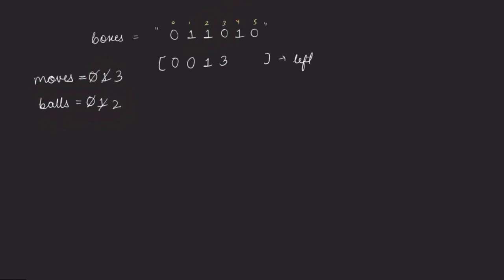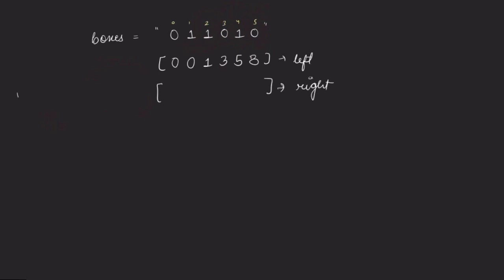Now here it will become 5. 3 plus 2, 5, and the moves will become 5. And since there is a ball, the number of balls will become 3. And then we'll come here, so it will be 5 plus 3, that is 8. And this will be updated to 3, no ball, and then we are done. Now we will try to identify for the right, right? So we will write from the right.